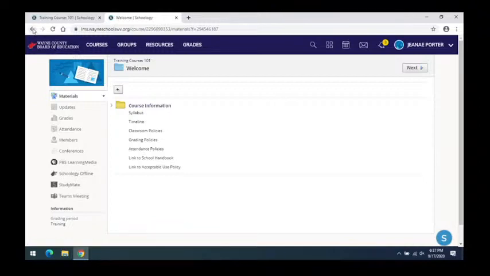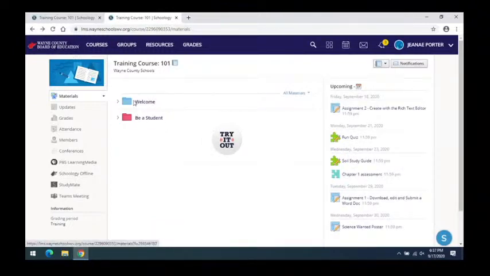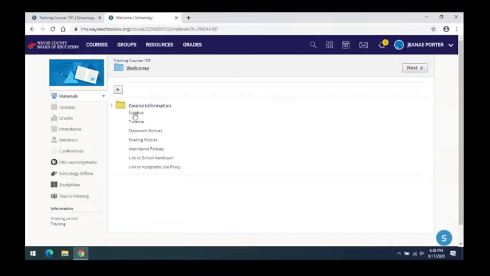Again, you can click on folders and see what is in there, and you can also click on the assignments from over here. Don't skip your welcome folders or your Start Here folders, because those typically have a tremendous amount of information. I'll just give you an idea. There may be a course syllabus in middle school and high school, and in elementary they may call it an expectations page instead of a syllabus. They will give you all the classroom expectations, how this is going to work, what they are looking for, and how they want to interact with you.